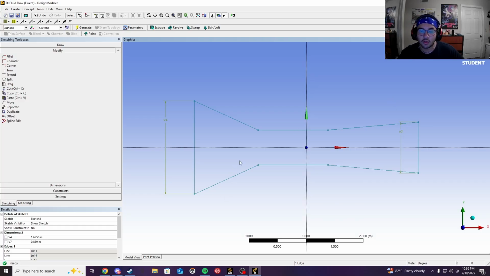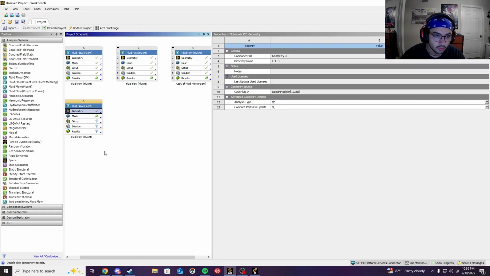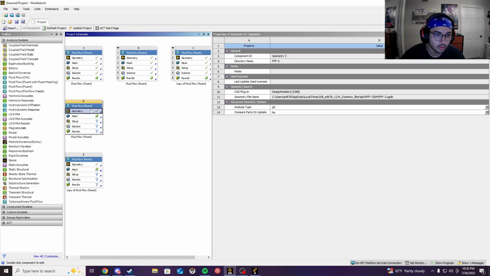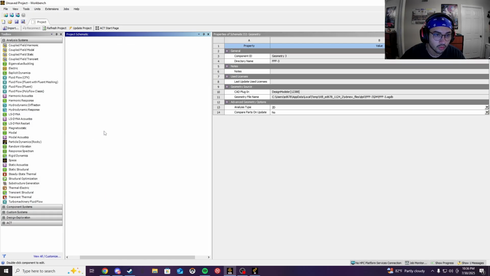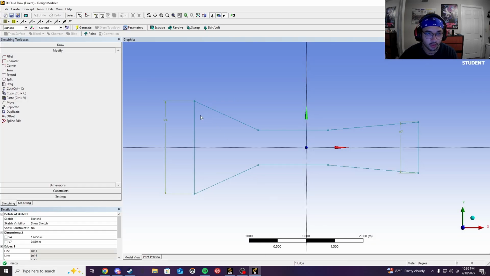There it is. And now, before we continue, I'm going to go to the workbench and update what we've done. Then I'm going to copy paste this, so I'm going to duplicate it, and duplicate it again. Perfect. Just so we can make this a little bit easier for ourselves. Now we can go back. We just need to update it and duplicate it. Now we can continue where we were.